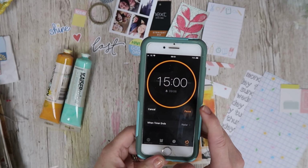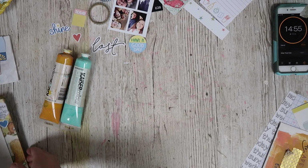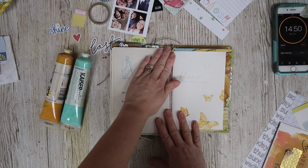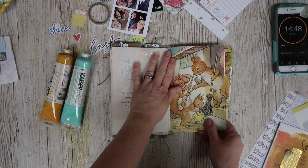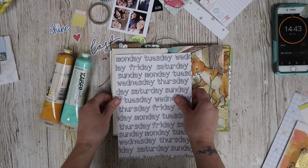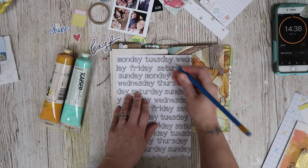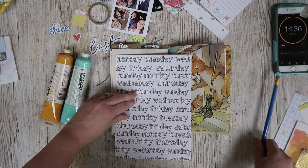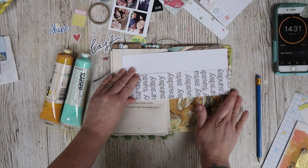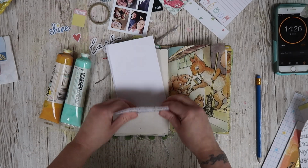Right, here we have it. Let's start that. Right, we're going to move everything out of the way. And we're going to come to my page. I'd already decided that I was going to create on this one, the next one. Right, we are going to pop this on here. And I'm actually going to tear it. Let's save a little bit of time rather than going to my trimmer.